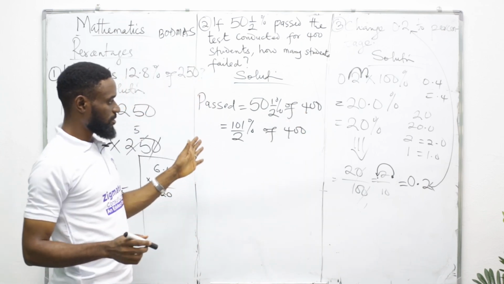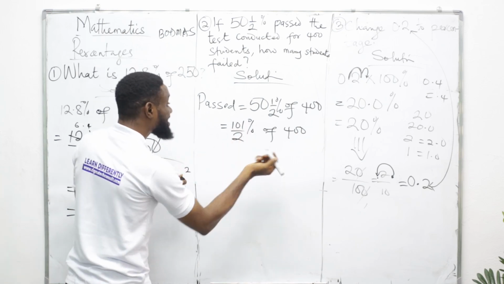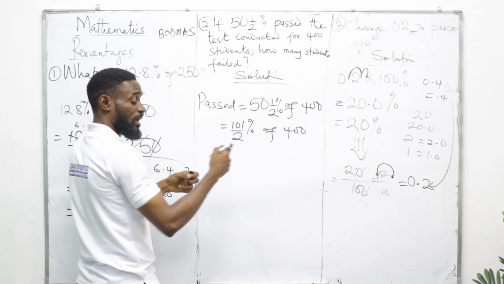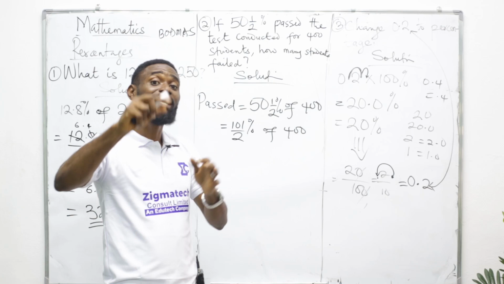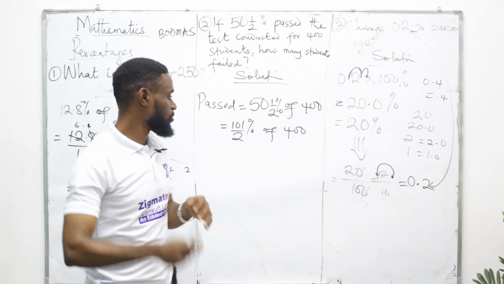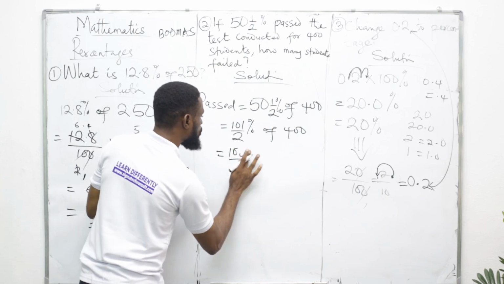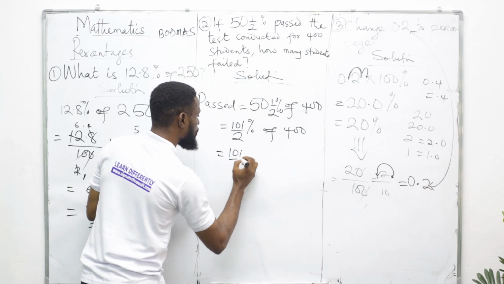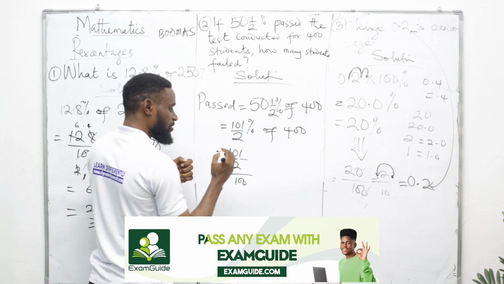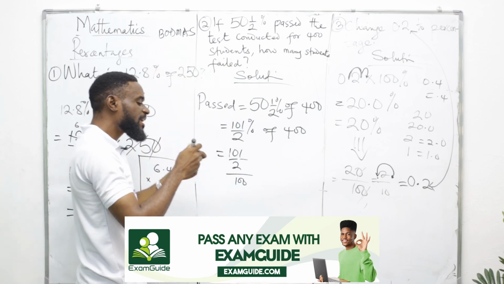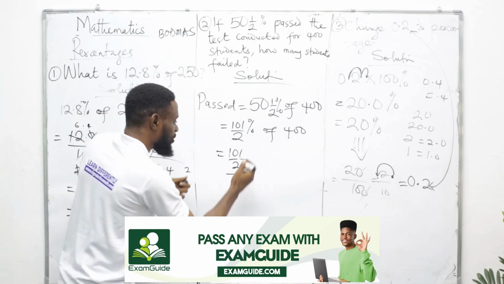Do you get that? Okay, so that's what this means. So this means 101 over 2. I want to teach you from here now how to deal with it when two fractions are dividing themselves. All right, so this means that 101 over 2 will be divided by what? 100. Remember, every whole number has a denominator that is not visible, over 1. So this 100 is over 1.